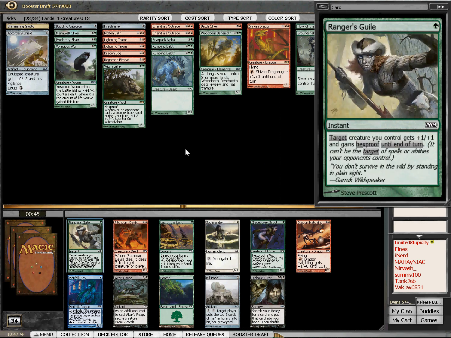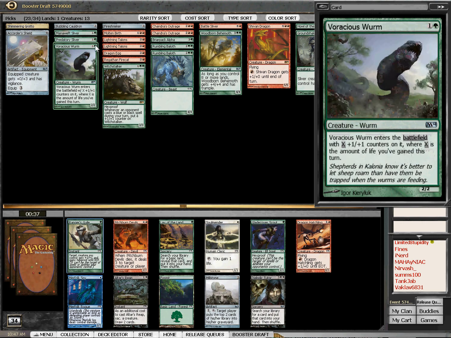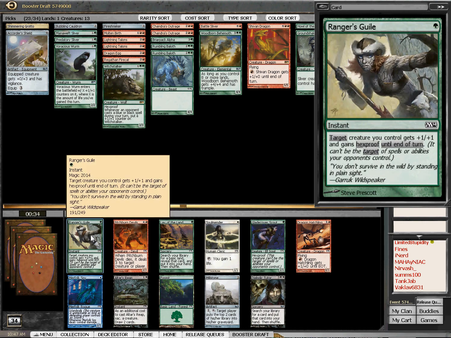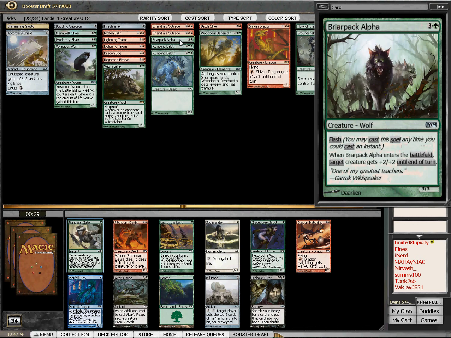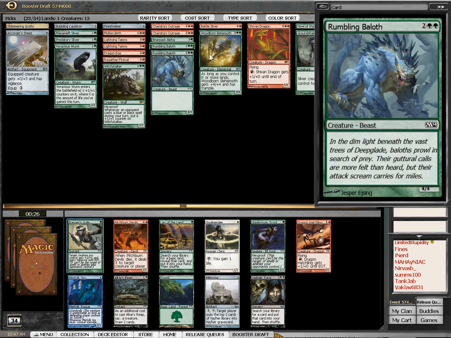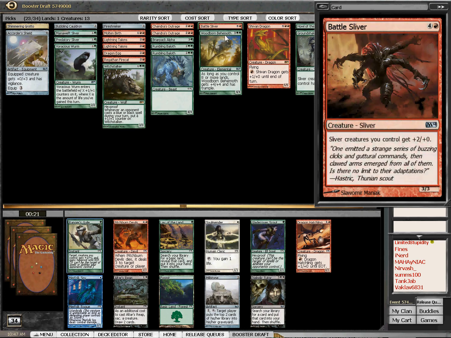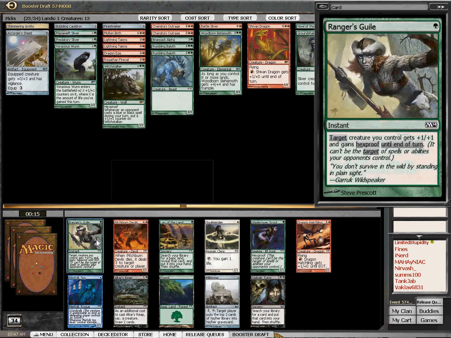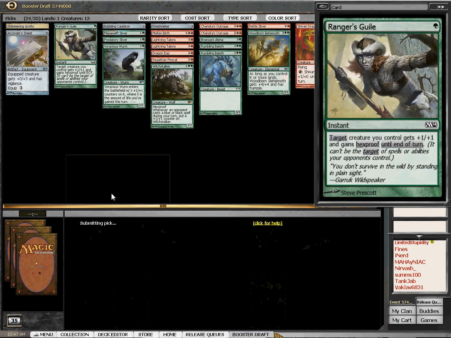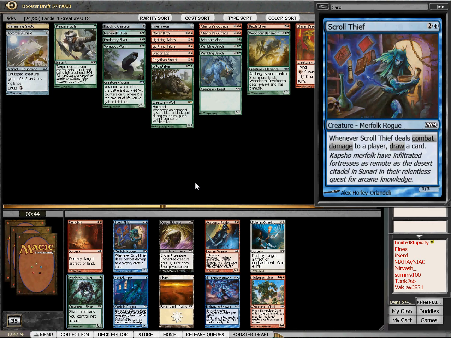So Ranger's Guile or Pitchburn Devils. I'd rather have Giant Growth usually, but since they only have one combat trick so far, I'd like to get a second one. Pitchburn Devils is fine as well. It does work a little bit better in decks that have some sort of sacrifice thing, but that is not us, really. Another Predatory Sliver. Yep, that's the pick.